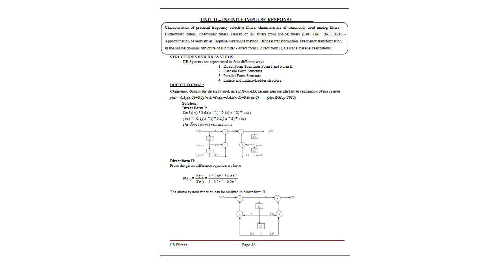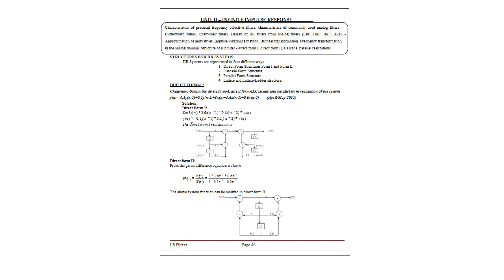So that is H of z is Y of z by X of z. So Y of z is this one: 3 plus 3.6 z inverse plus 0.6 z power minus 2 divided by 1 plus 0.1 z inverse minus 0.2 z power minus 2. So for this we have to draw the realization form. So x of n and y of n.